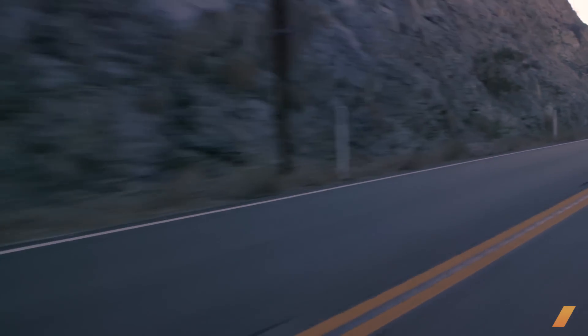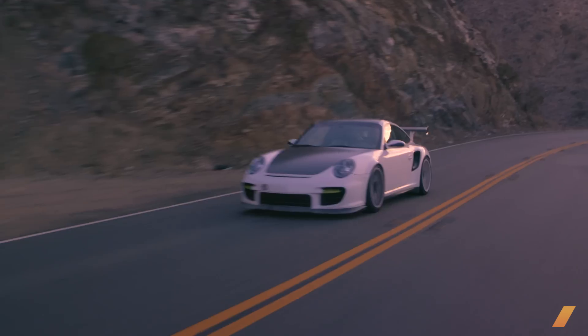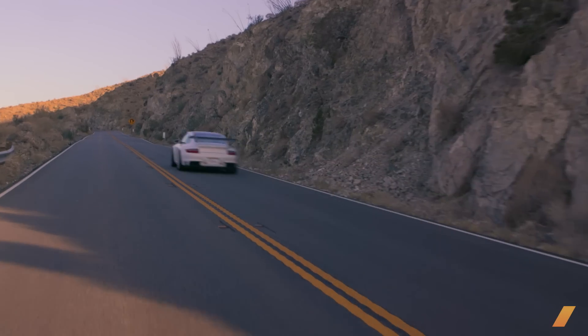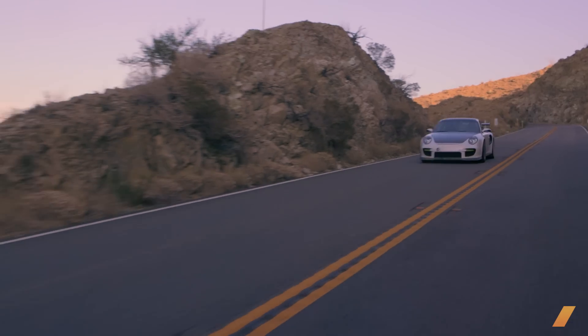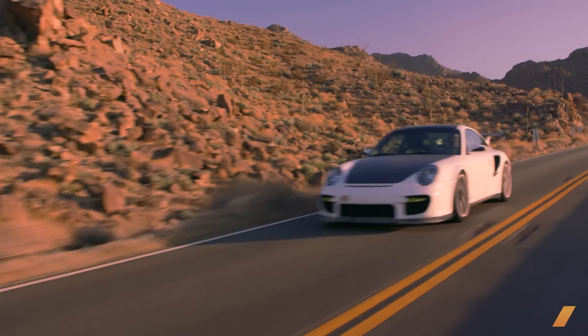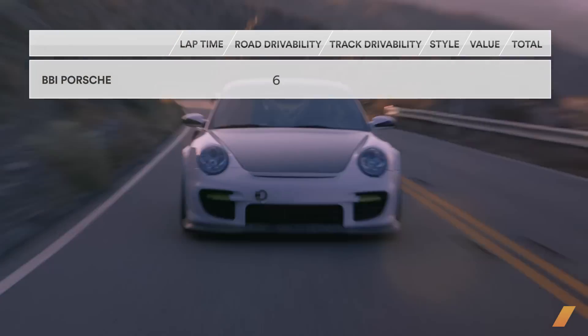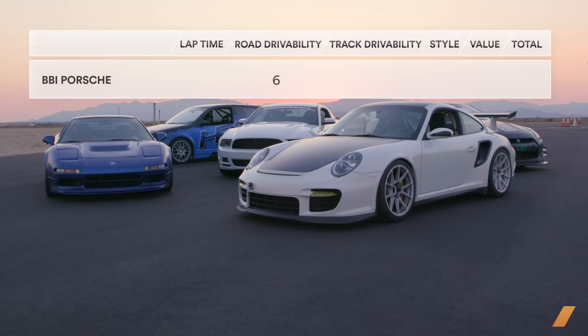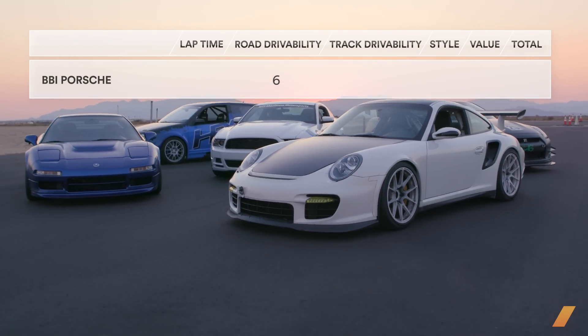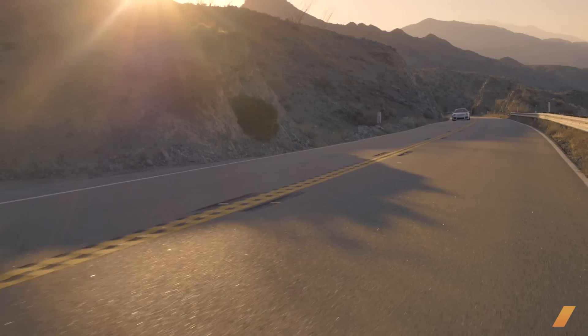You can't possibly imagine what it's like to drive this thing. Plate or no plate, this feels like a race car. The sheer violence and acceleration when boost kicks in — it's as wild a ride as I've ever seen. With its racing clutch and straight cut gears, it's a handful on the street, so we're only giving it 6 out of 15 for drivability. But it looks the jam, so it gets a full 5 points for style. I can't wait to see what Lee can do with this thing on the track.